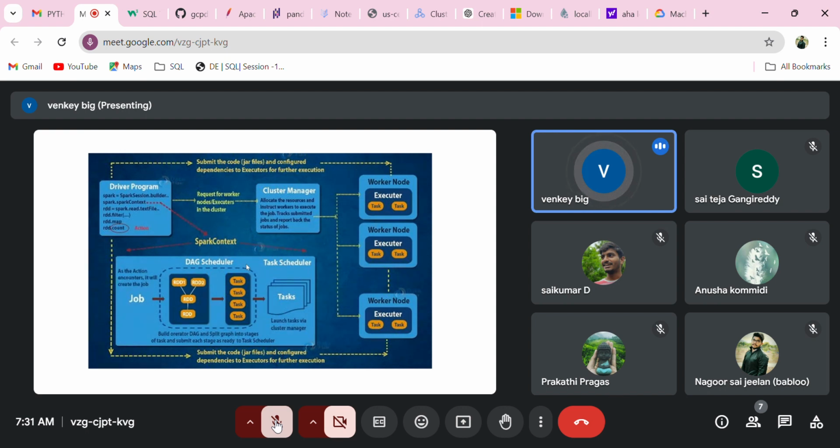Be very clear. Now once the driver program launches, it derives this DAG from your Spark code. DAG means directed acyclic graph, guys. It is a physical execution plan, how your Spark code needs to be executed in the cluster.